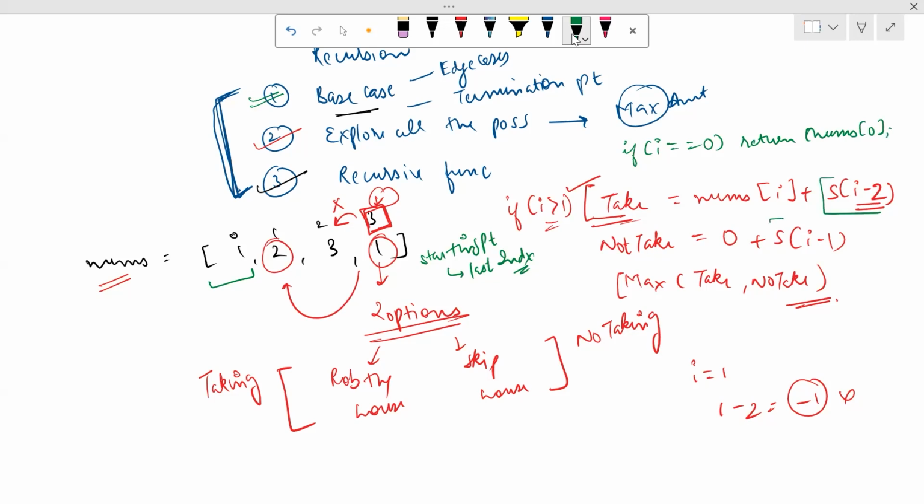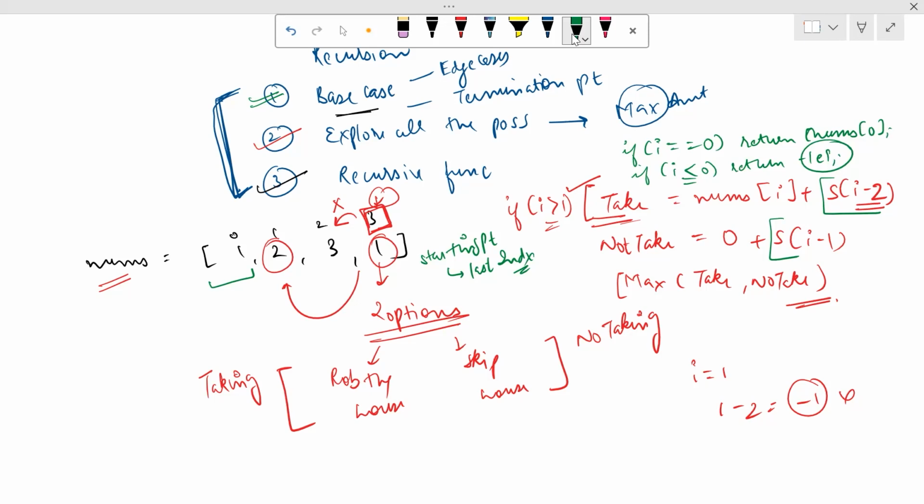Considering these recursive calls, I need to handle that at any point of time, if i becomes less than 0, right? That means my index has become less than 0, and to prevent any runtime error I can simply return a very small value like 1e9. Why am I using 1e9, not int max or int min? We obviously cannot use int max, because then we have to find the maximum and we'll get that as the answer, and that would be wrong.